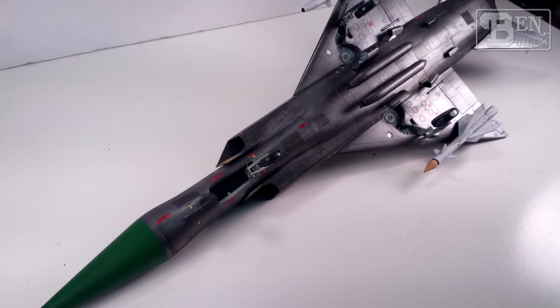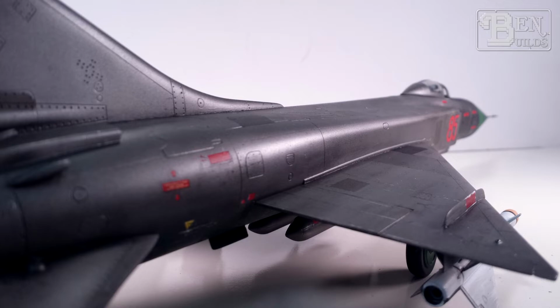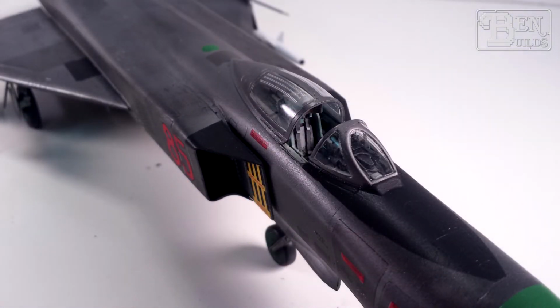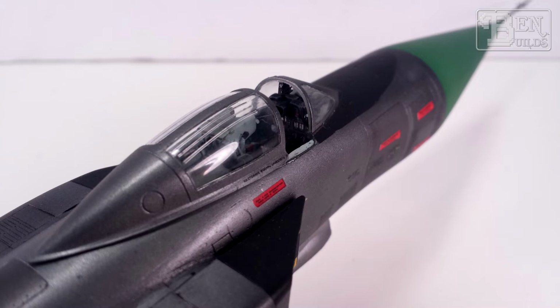Yes, the kit is difficult. And yes, there were a lot of issues that I had to go ahead and try to correct. And I'm not that skilled when it comes to scratch building and all of that. I love doing it, but I need a lot more practice, to be honest. But this kit ended up okay. It's not going to win any awards. It's not perfect, but I honestly like how it's turned out. And I think I'm showing improvement in terms of my overall building.